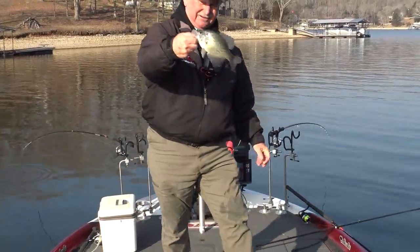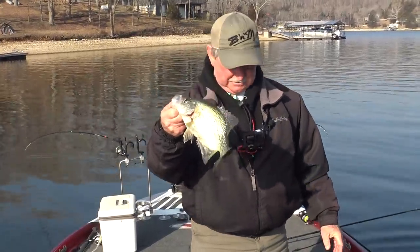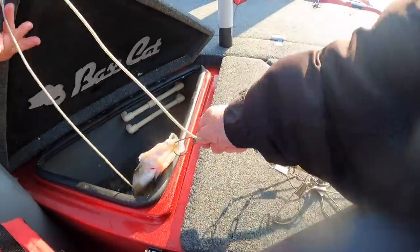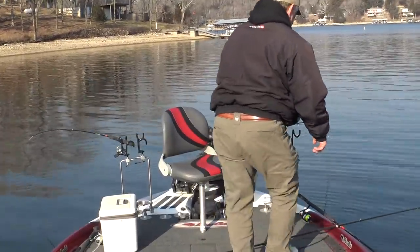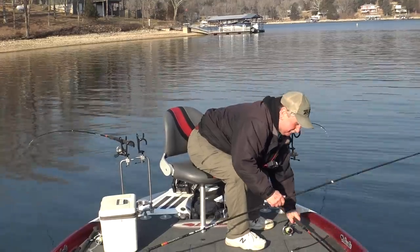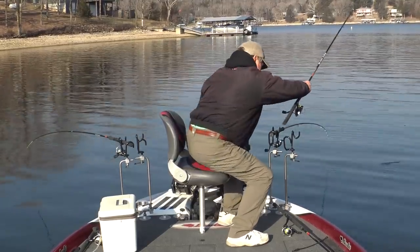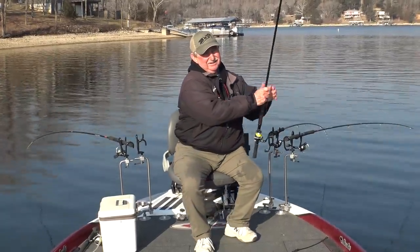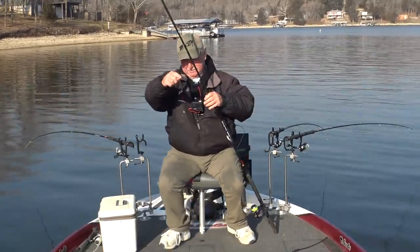All right. Well, that one's small. I'm not going to keep it. Now this one, that's a good fish right there. I'll be keeping it. All right, I got a rod about to fall out of the boat. Gonna be hard to keep them baited. I'm just gonna put it back. I think they're so thick, they're not gonna be that discriminatory. Let's rebait this one.